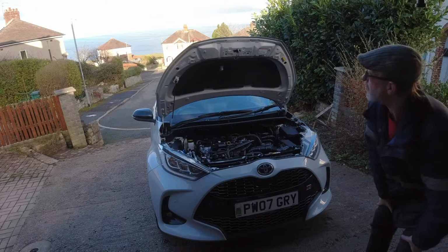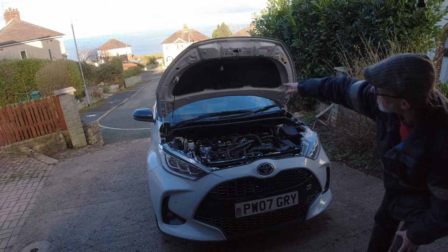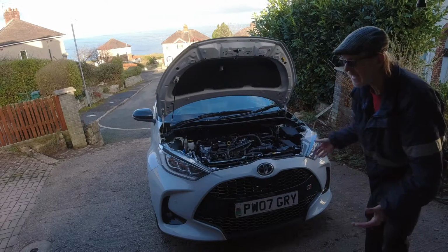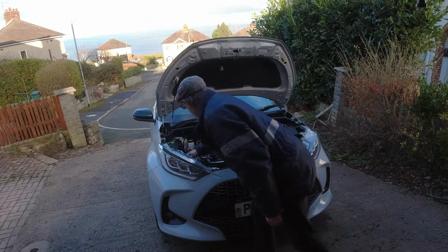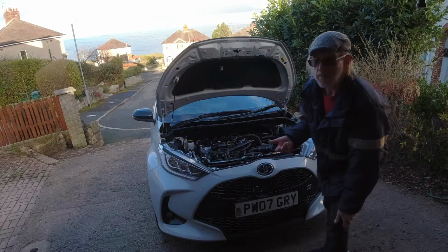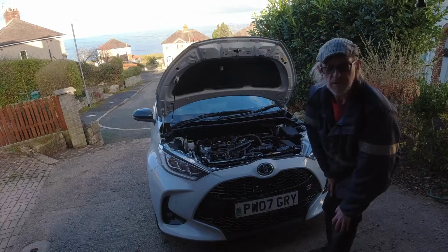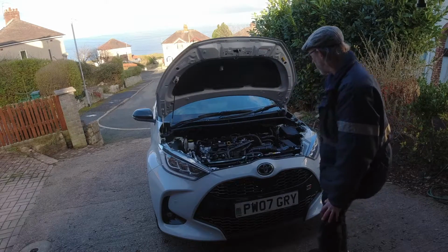Well, that's all the internal structure of the bonnet protected, both in the wings, and when I disappeared round the back, I've just done all the exposed metal work because there's a lot more plastic and guards underneath this GR Sport than there was my old Dynamic. What I need to do now is get it up on a four-post lift, get all the plastic off underneath and do behind all the plastic so the entire floor pan's protected, but that's for another day. I've done what I wanted to do for now.